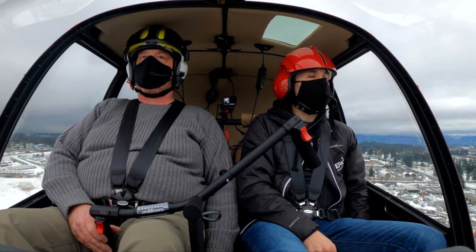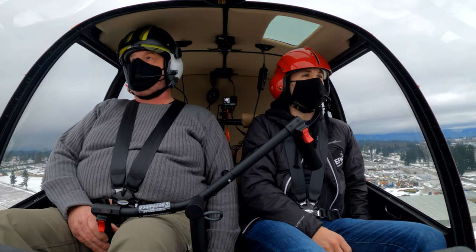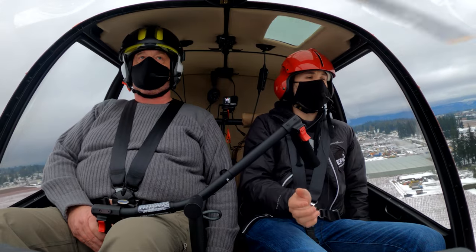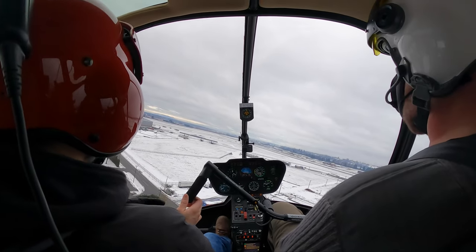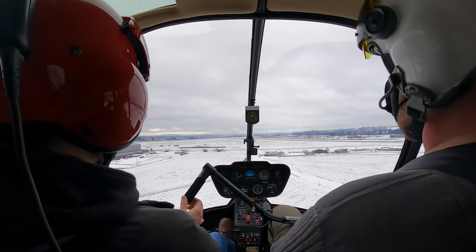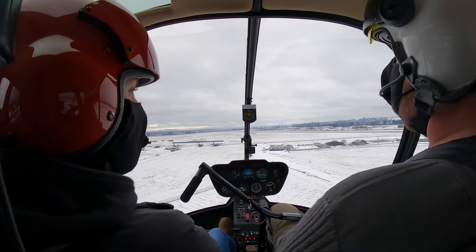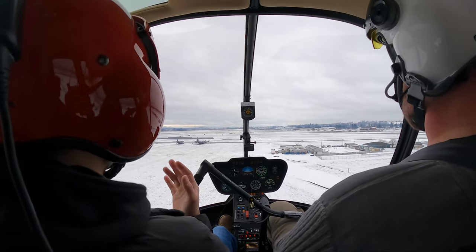Okay, so identifying where traffic is. So I got 1, 2, and then to the left is number 3. So coming over here a little bit more to the left. Still doing 80 knots, so we really want to be slowing down. Okay. We don't want to be barreling into the infield and then flaring to a stop. Should be a continuous slowing down process the whole way in, right? Right. So keep slowing it down, keep slowing it down.